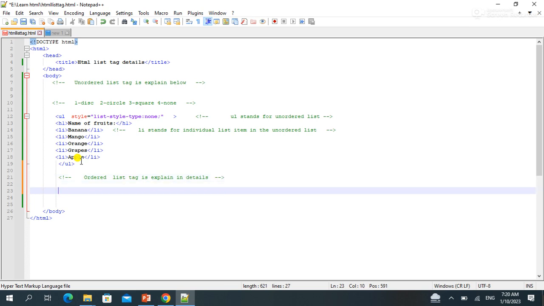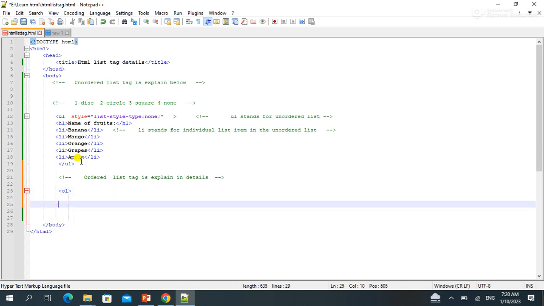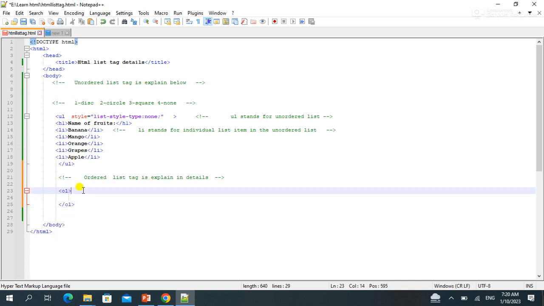So just like unordered list, the ordered list tag is starting with OL and ending with slash OL. OL stands for ordered list.